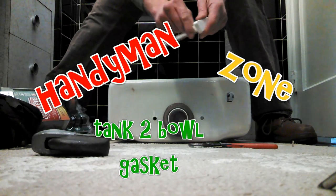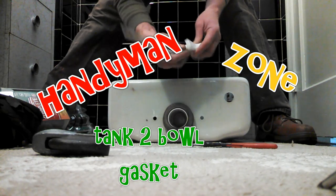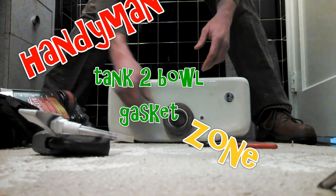These handles are reverse screw. It's not lefty loosey, righty tighty. It's the opposite. So just keep that in mind when you're putting the old one off and the new one on. Here we have the tank, okay?